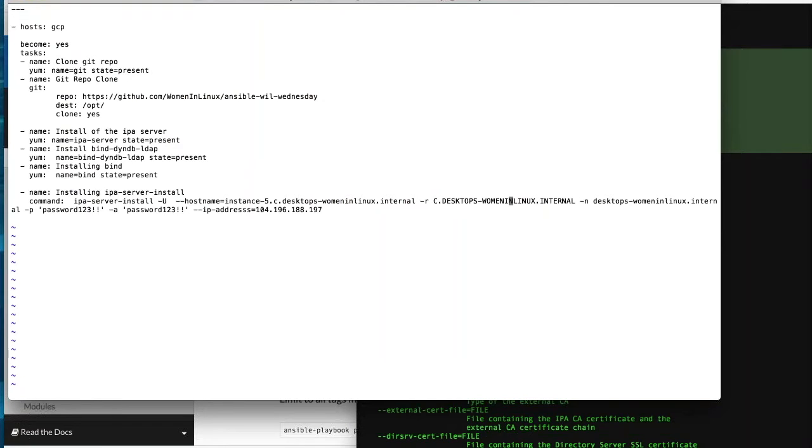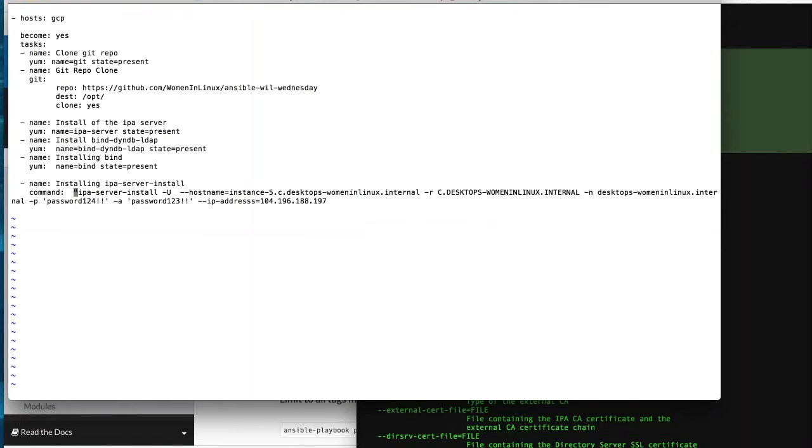Let's do Control A. Control A should have taken me back to the beginning of the line, or Home should take you back to the beginning of the line, instead of me holding the arrow. Control E should take me to the end, but we are on a Mac. Yeah, not liking me.